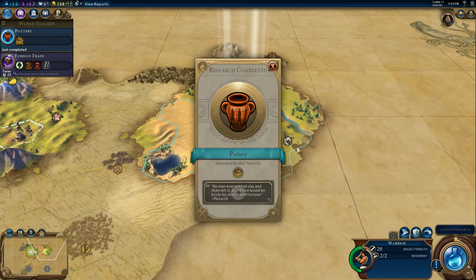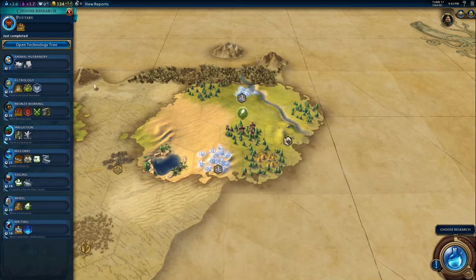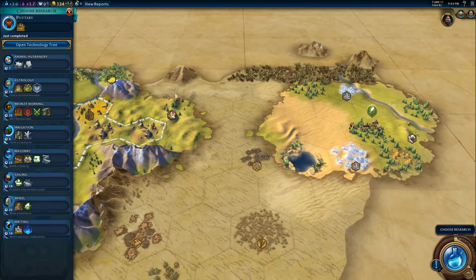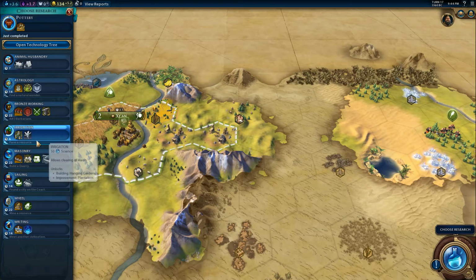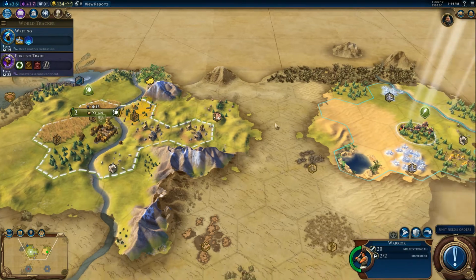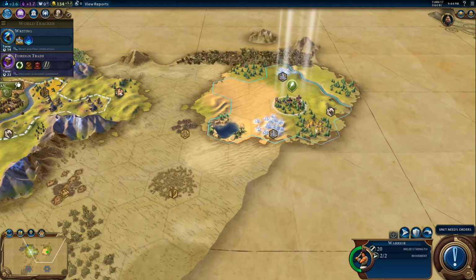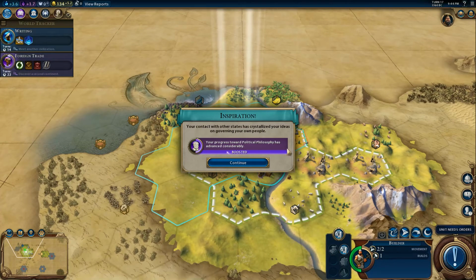No man ever wetted clay and then left it. So we've got pottery, and that means that we have to choose a new tech, even though we have a reason to go with animal husbandry, so we can utilize these sheep resources. I'm actually still going with writing. It will take 14 turns, and we still have to meet another civilization. So there's a good chance that we will actually get that cut in half.